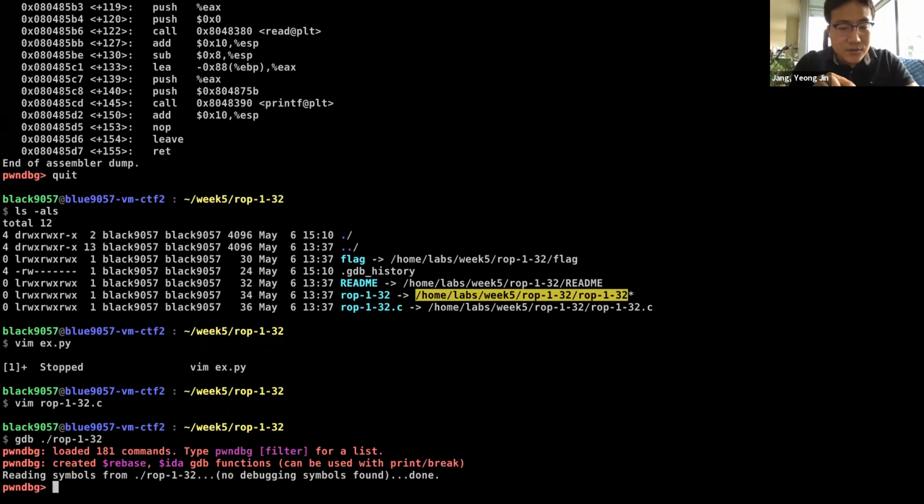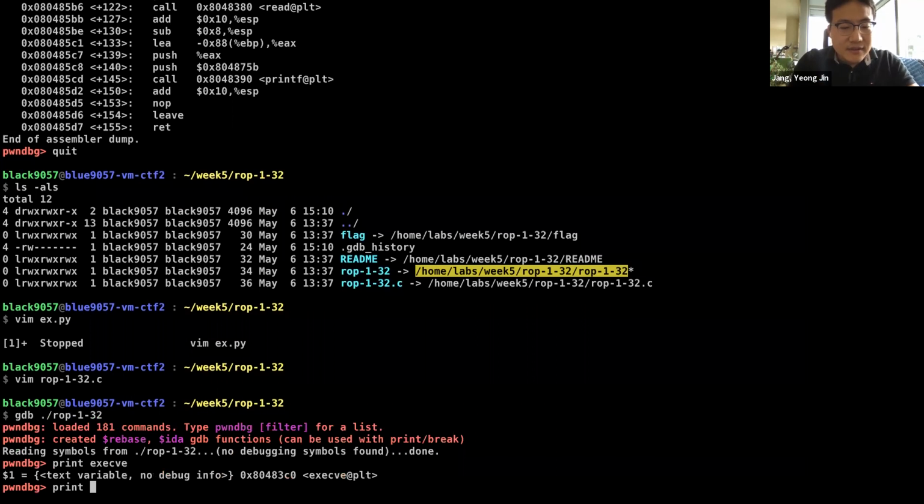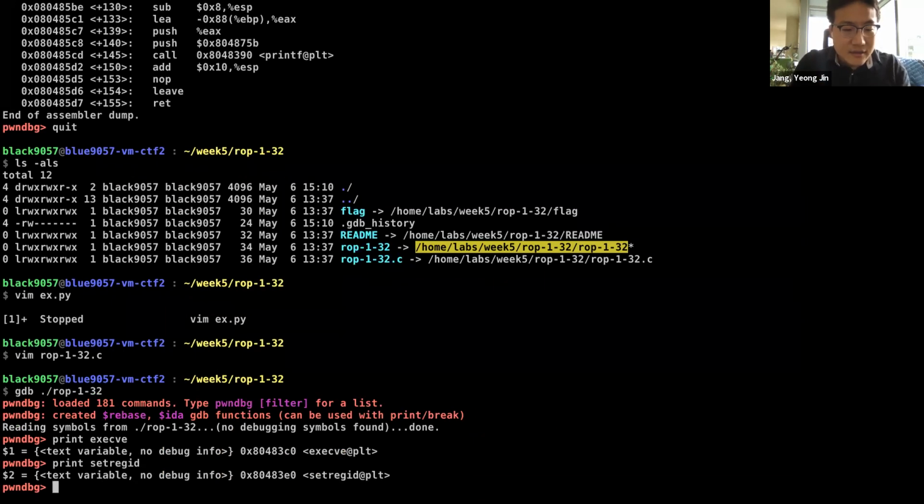And then if we get to the GDB and print execve or print set regid, we will learn about what this PLT, procedure linkage table, is later, not next week, the week after next. So we will learn about exploring this part. But at this point, just understand that if we use these library functions in the program, then it will have an entry point to such functions.